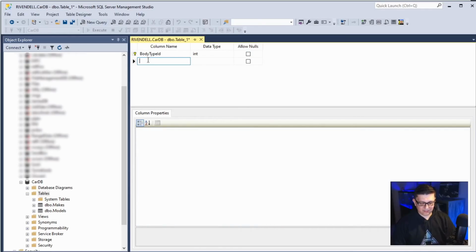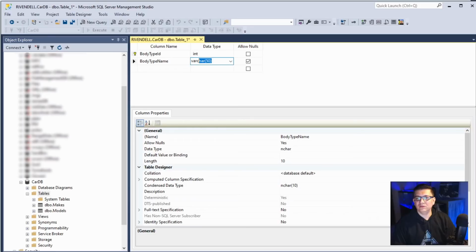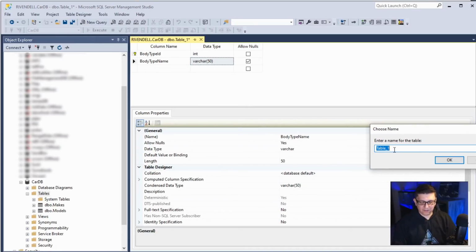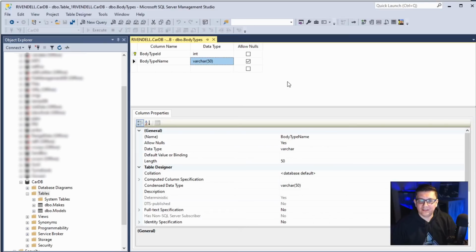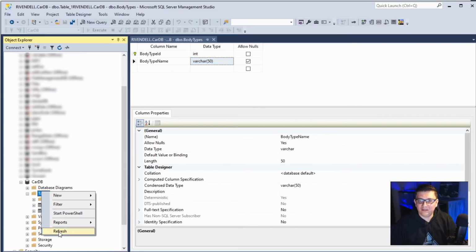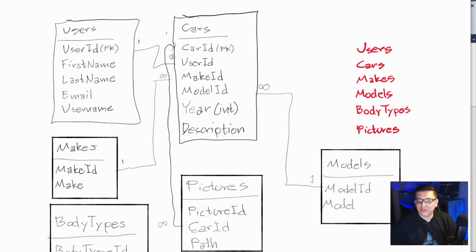Now the next field will be body type name. Again, it will be a varchar 50. And you can specify this if you think you'll need more for whatever database you might be working on. You can specify the length you need. Okay, let's go ahead and save this as the body types table. Let's refresh again. 3 down, 3 to go.